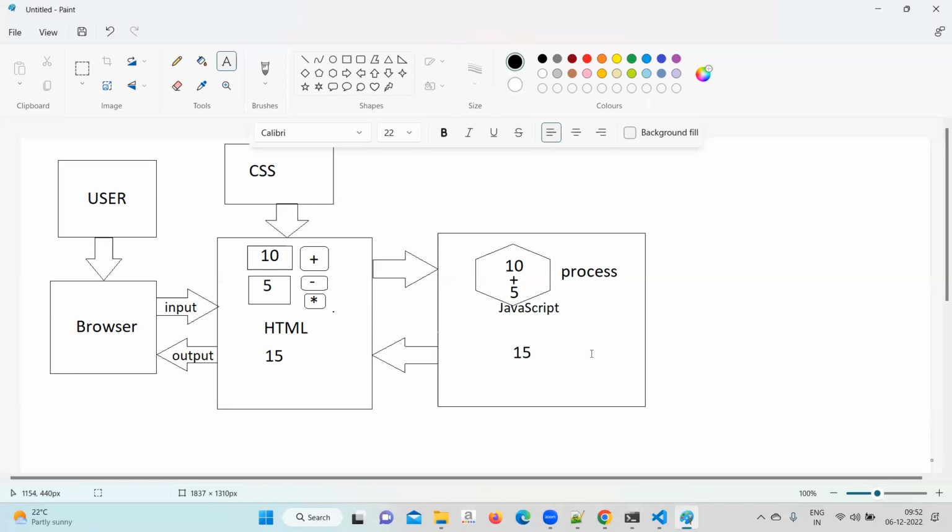Right? So where is the processing happening? On the individual user's PC: your computer, your input, your output. The server has just given one copy of code to your PC. That will execute in the browser, and the browser will take care of your input and output via JavaScript and HTML. So while doing the process, JavaScript is not taking help from the server. Some requirements will be there where JavaScript needs some input from the server, and some where it needs to take input from the user directly. But processing will not happen on the server; processing will happen on the individual computer.